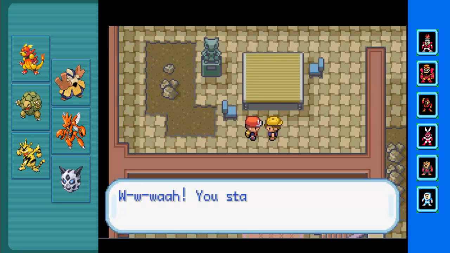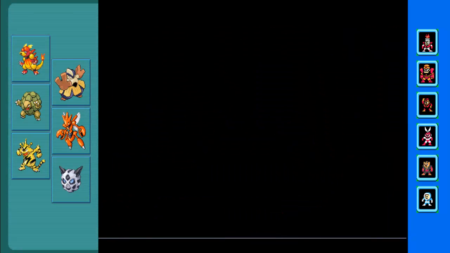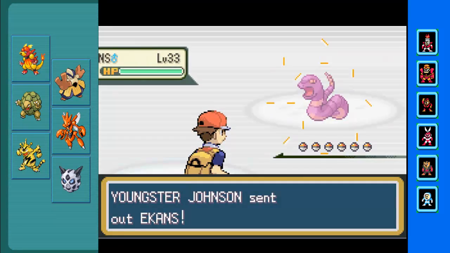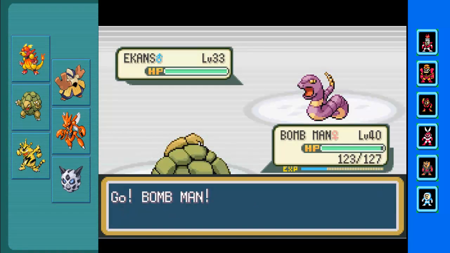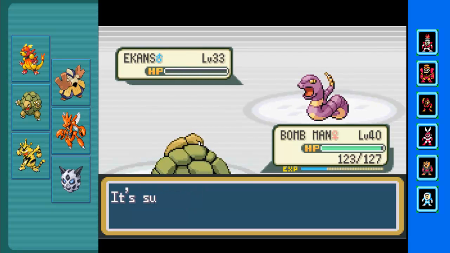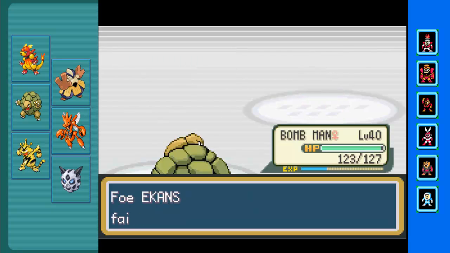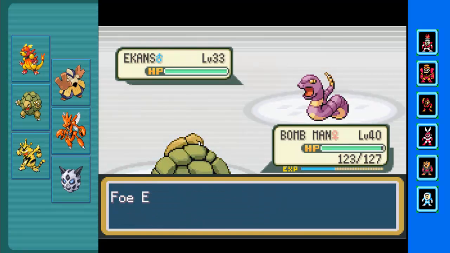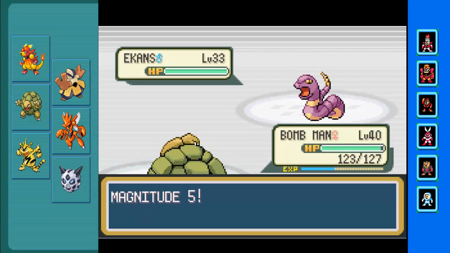Hello. You're a trainer. So what's the youngster doing in this mansion? And what the heck just happened here? The Intimidate's not going to save you. Magnitude. Eventually it's going to learn Earthquake. Eventually. Why don't you have Arbok yet? Stop cutting my attack. That's not going to help much.